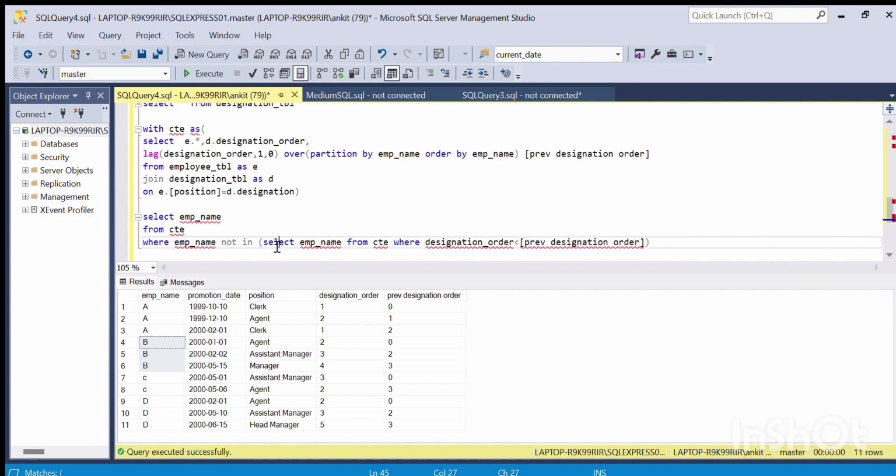So this particular subquery gives the employees who were demoted. Now my employee name set should not consider those employees who were demoted.